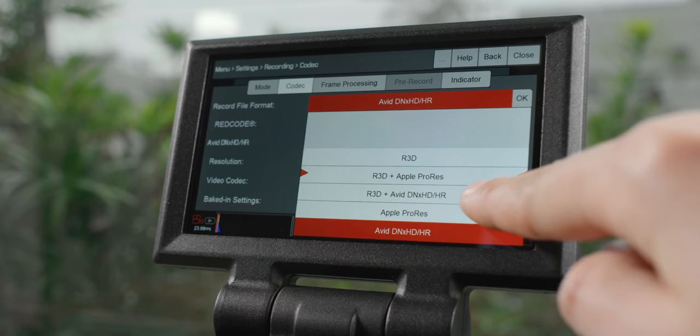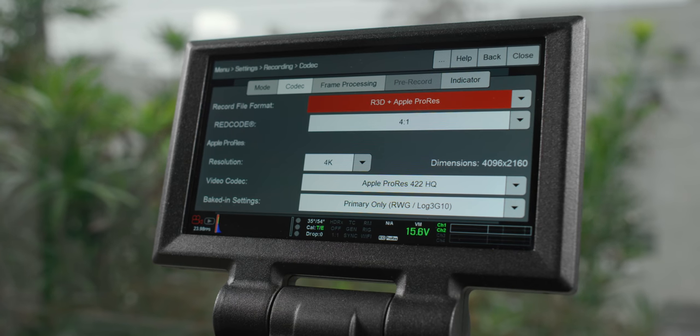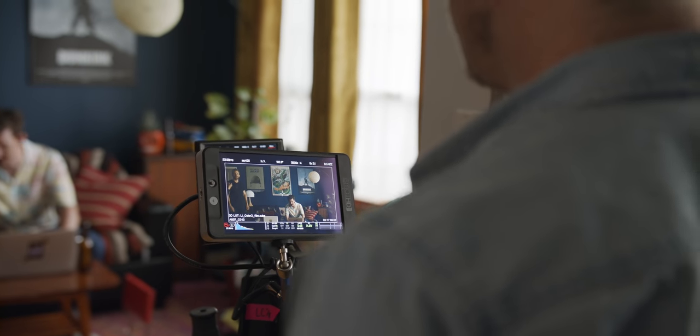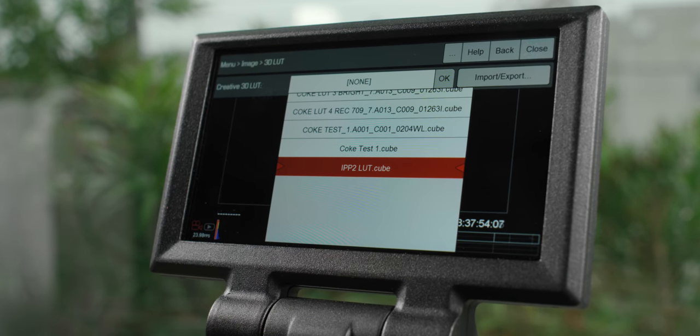So something RED has done in their infinite wisdom is give their camera the ability to record 2K proxies alongside of the full 8K R3D files. Something that's pretty awesome about this workflow is that we have the ability to choose whether or not we want to use the same color science as our RED files and whether or not we want to normalize the footage to some sort of Rec 709 LUT or something along those lines.